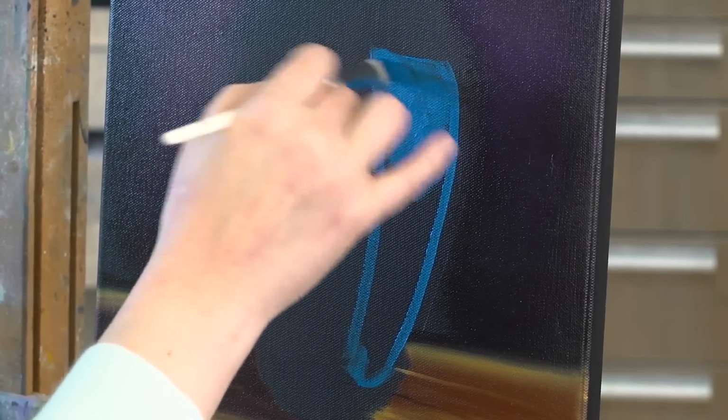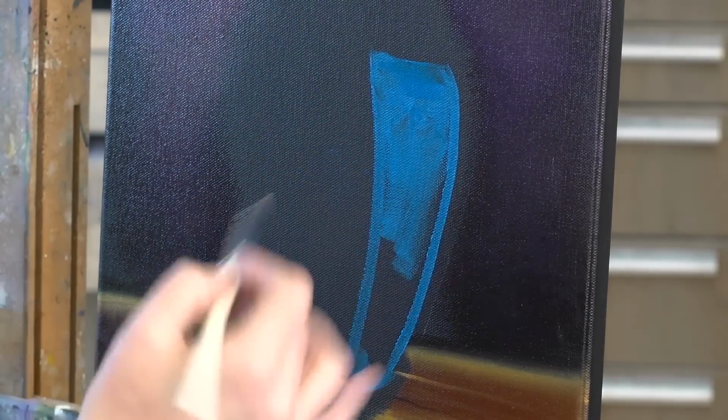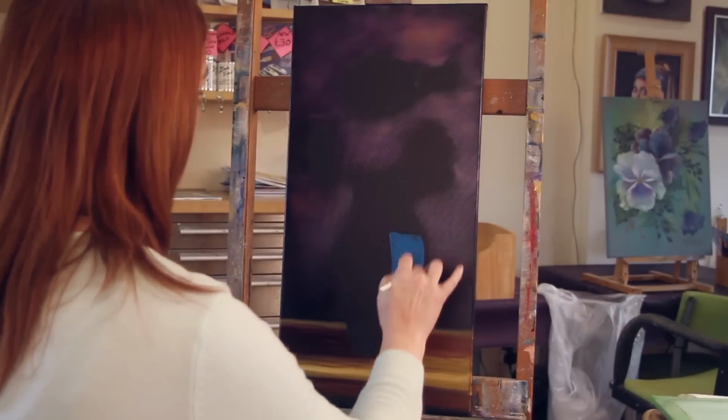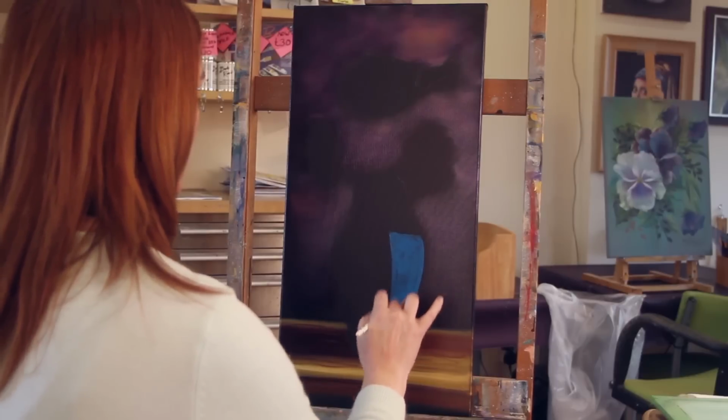Again, I'm working very, very dry with no medium. Like with the tabletop, it's a lot easier for blending if you work a little bit drier and you don't have the medium under there.